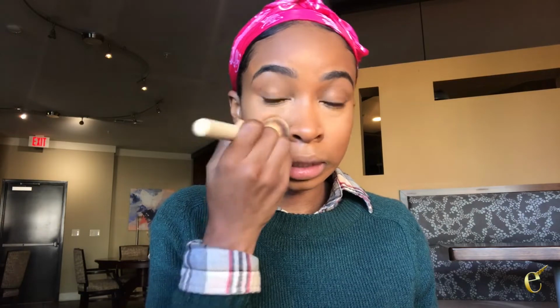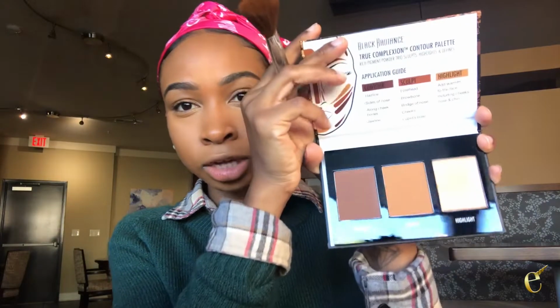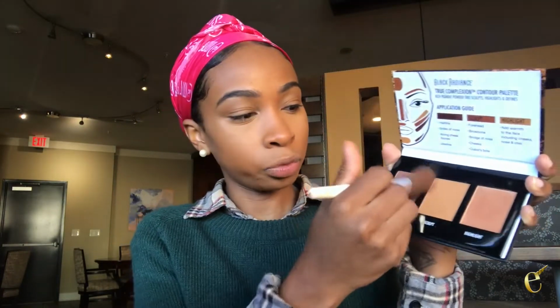Now I'm going back in with my Sacha Buttercup setting powder, again only using the slightest bit of powder and placing it right where I concealed. So now I'm about to go in with the True Complexion Contour Palette from Black Radiance. This is the medium to dark. They have a light to medium and a dark to darkest, I think. It comes with a contour, a sculpt, and highlight. I'm gonna go in with their contour shade.